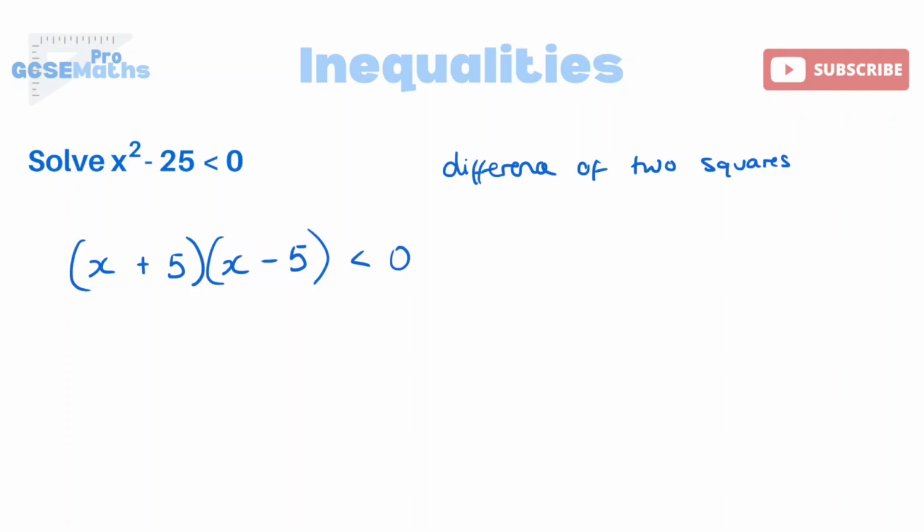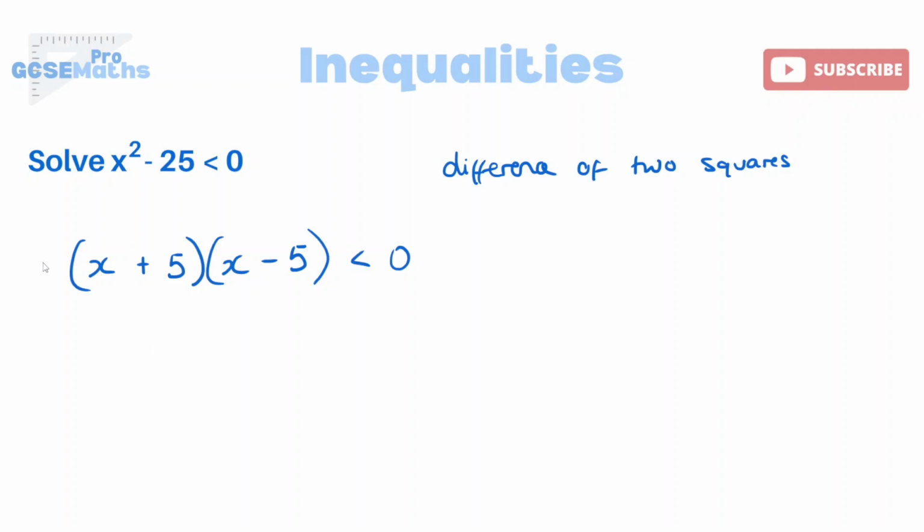If you've seen the expanding video, you'll know that when you expand this, you still get the x term in the middle, but obviously it does cancel itself out. Effectively, it's 0x, okay? So that's why it's a plus and a minus. You cancel it out. Okay, so if you want to look into difference of 2 squares a bit more, check out that video, okay? We're not going to go into any detail today, but I just want to mention this because they could obviously put it in inequalities.